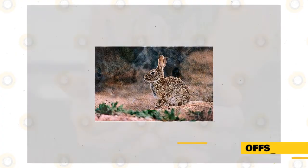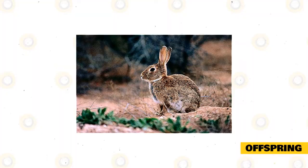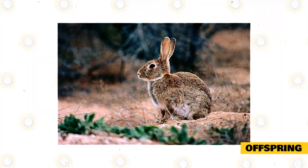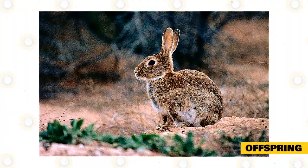Sexual maturity in bucks is achieved at four months, whereas does can start to breed at 3 to 5 months after birth. Rabbits are known for their voracious reproductive behavior — they breed three to four times each year, since only 15 percent of baby rabbits reach their first birthday. To guarantee population growth, rabbits produce more babies. Each reproduction can produce three to eight infants, and within four to five weeks a kitten can care for itself. Within two to three months it can start a family of its own.